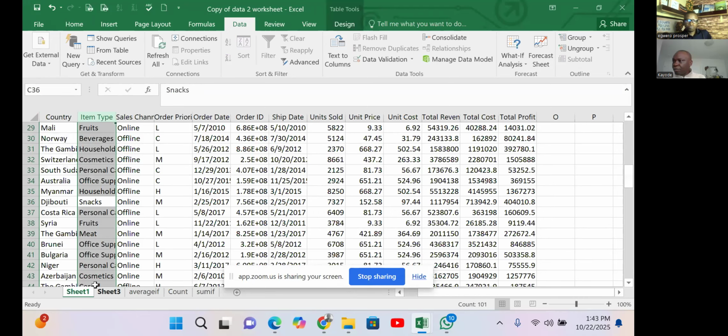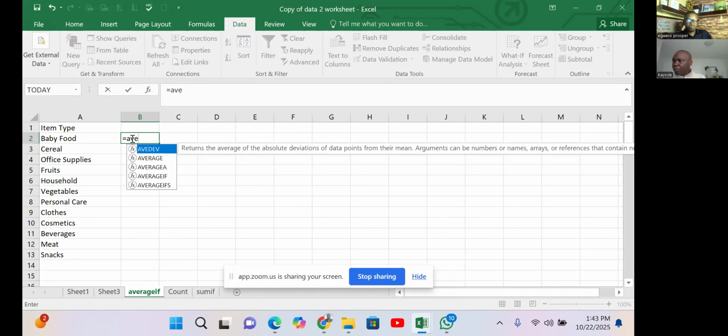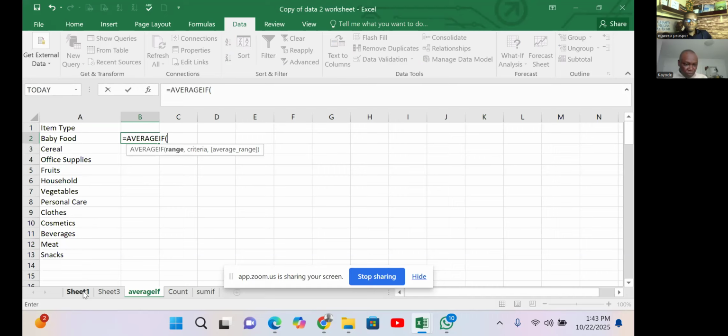Pick the criteria. So I pick the range, then I pick the criteria.